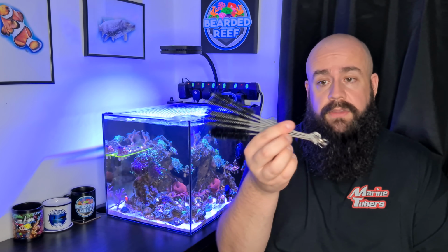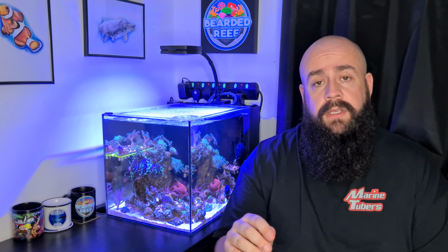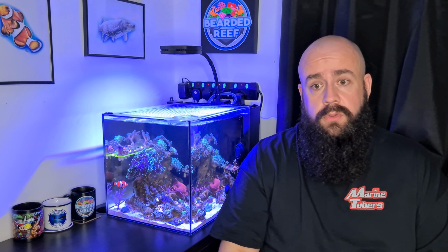So I did get these. They're actually bottle brushes. Now, yes, they do have stainless steel on them, but this doesn't ever go in the tank. I take everything out of the tank, take it through out the way, clean everything with these, flush everything out with RO water, and then it all goes back in the tank. So yeah, okay, they're metal, but these don't ever go in the tank. They only get used next door. So quite a good wee thing if you need some. Get some bottle cleaners. They're handy for getting into those awkward to reach places.